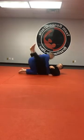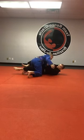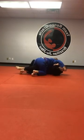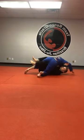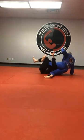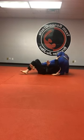So again, guard position, guard gets open. Here I'm trying to stop the pass. As Jo comes forward, it's heavy, we guide. Knees are lifting so the hips come up. Arm is under, triangle, hide the hand. So notice how my hands are behind Jo's back.